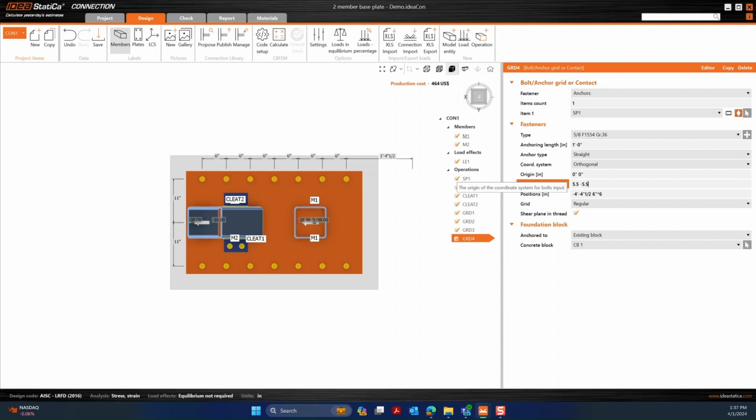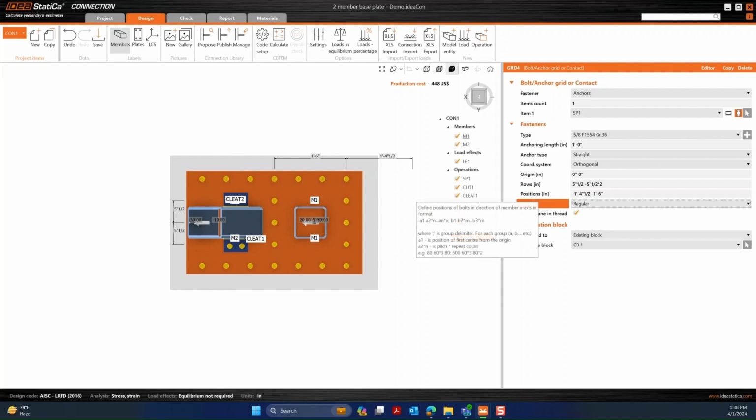So I will do 5.5 inches, and I want 2 additional anchors. As you see here, the whole stiffening plate is being filled with these additional anchors because I haven't specified the correct positioning. Within this position, I am adding all these different anchors onto all those 7 anchor positions. So here I'll just do 2 anchor positions. The first one will be 16 and a half inches, and the other one will be spaced another 18 inches. Doing so corrects the new position of these anchors.